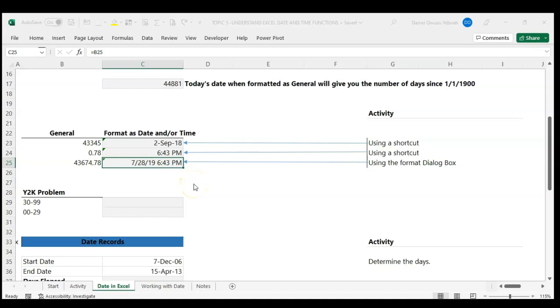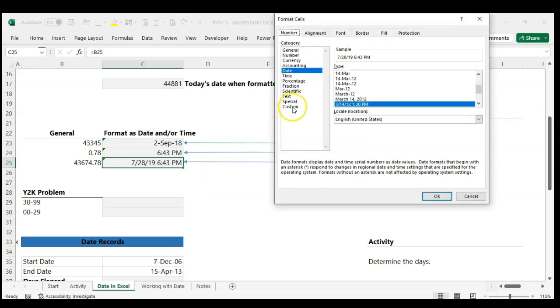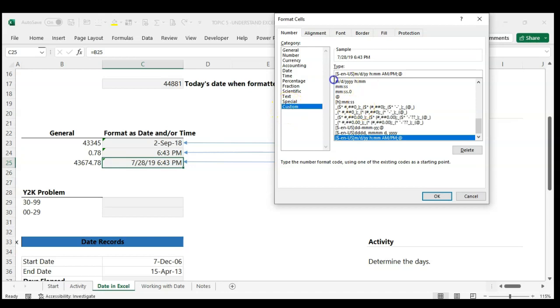However, you can also go to custom, so Control-1 to custom, and you can create your own format indicating you want month, day, year, hour, minutes, and second.